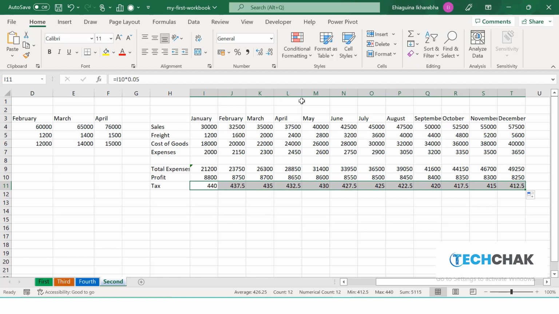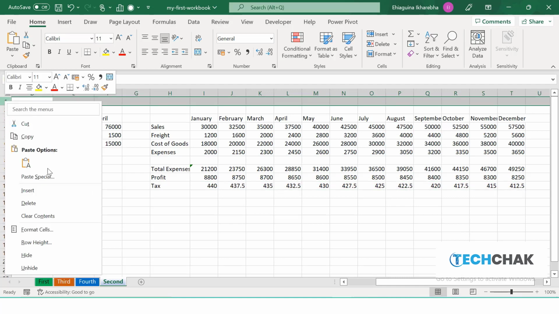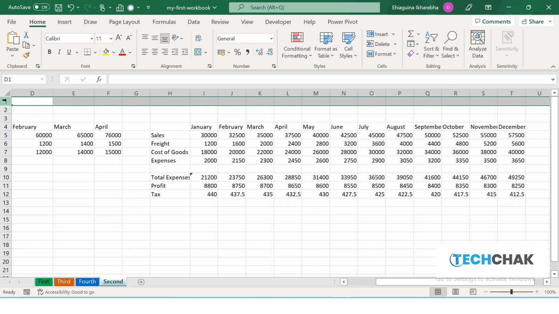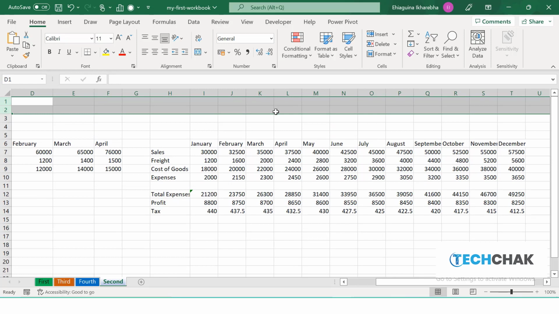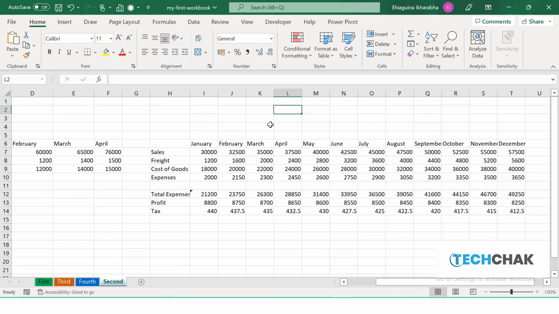Now, before we come to a close, let us add the label on top. So I'll come to this particular row, right click, and click on insert. Again, do the same thing. I just want two additional rows to be added. And here we have it. So this is it here with a bigger space. Now I can come up here and type budget. So this is my budget estimate, and if you look at it, our sheet does not look beautiful. In our next class, we'll look at how we can format this Excel sheet to make it look beautiful, and we'll format the number so that it will be done properly.